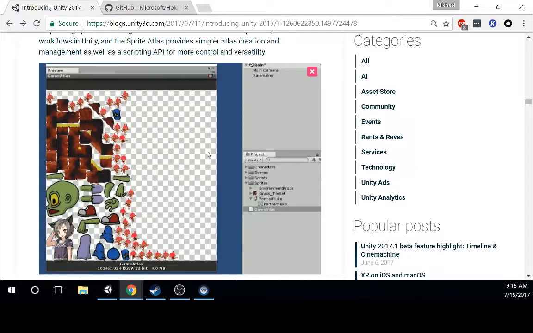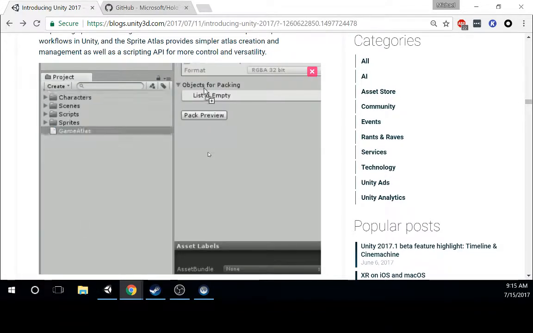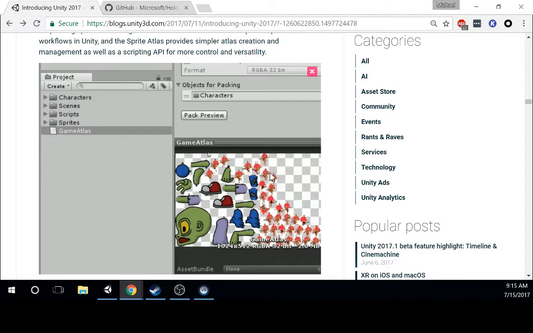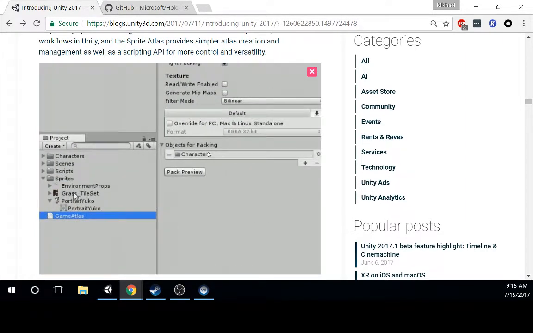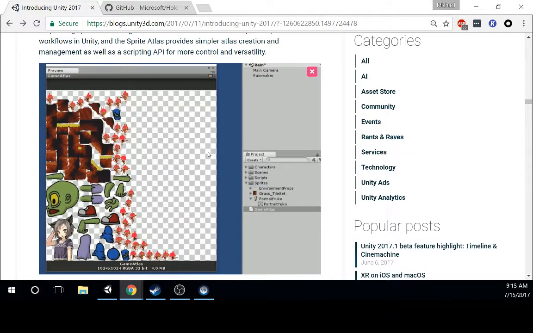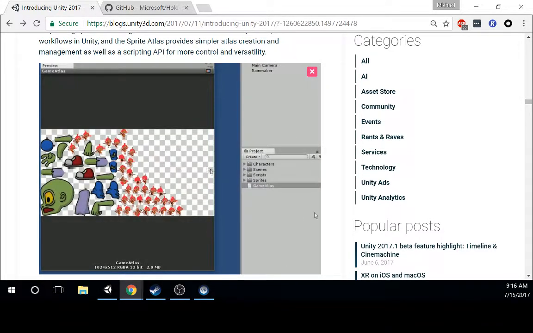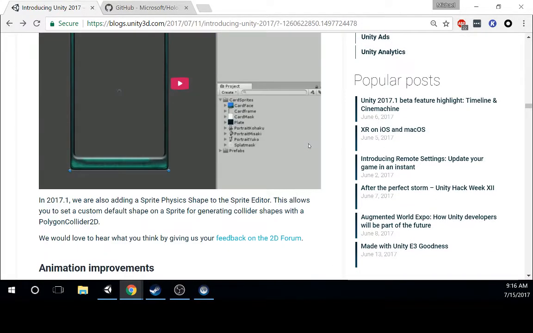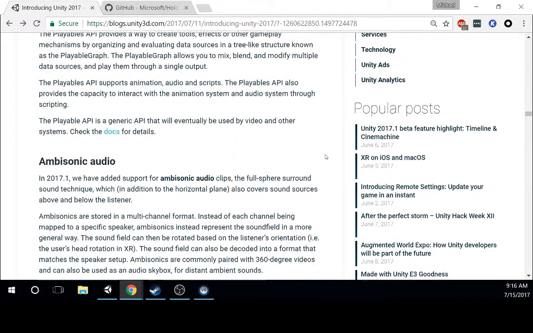Unity is going to take care of most of that for you. You load up a single sprite atlas and then you can just reference it by this sprite. Everything in Unity is going to be this sprite, even though it's referencing just a single location in a large texture of pictures. There are some sprite masks as well for 2D.